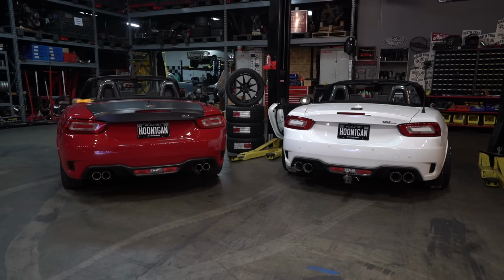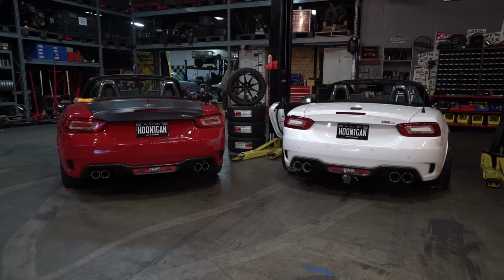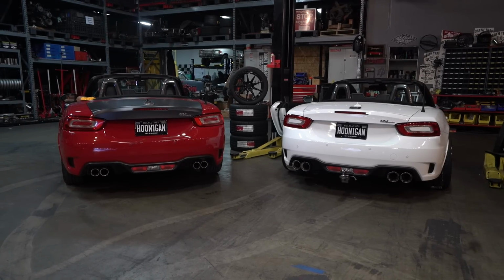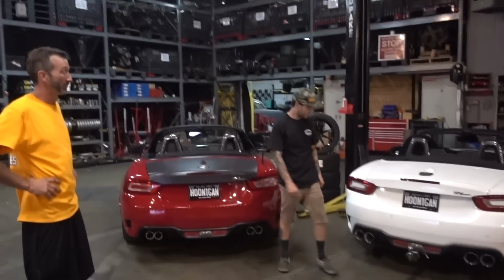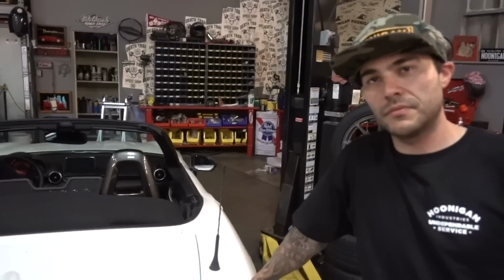Oh yeah, much deeper. Sounds way less tin canny. It's got a low growl to it. That is a definite improvement. I'm gonna have to say, yeah, that would be the exhaust I choose. Honestly, when we first started it up, it sounded kind of quiet, right? For sure.